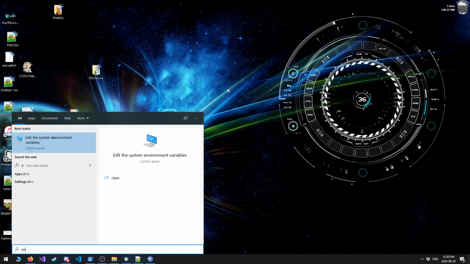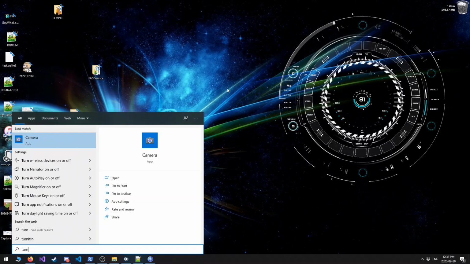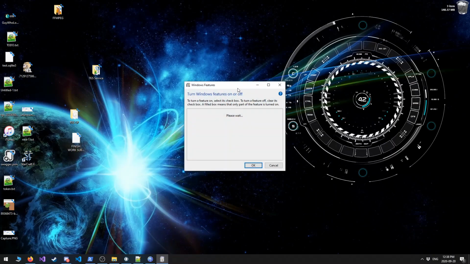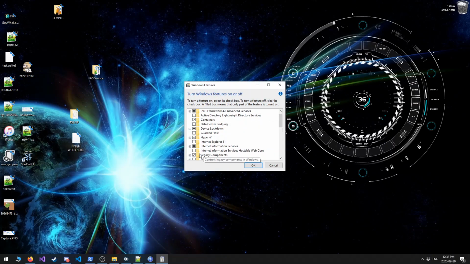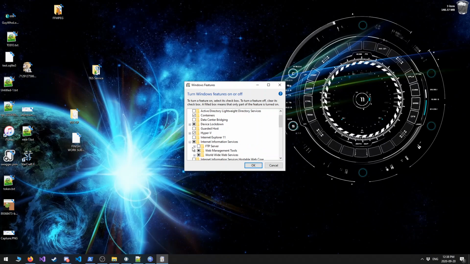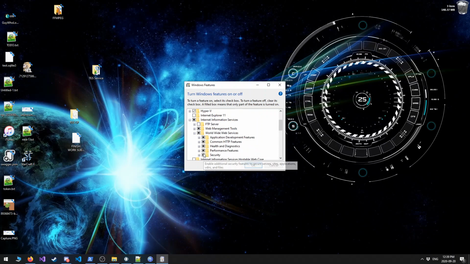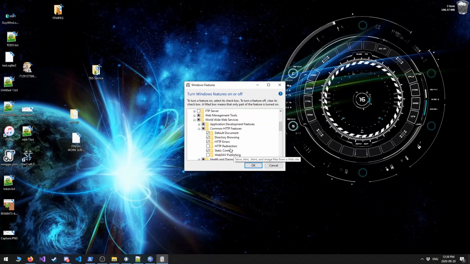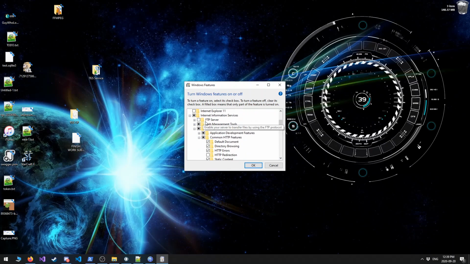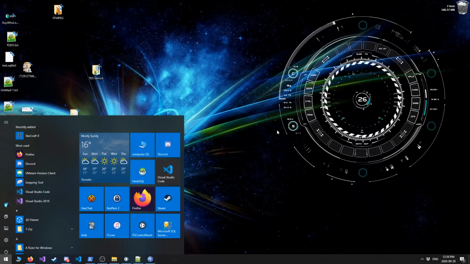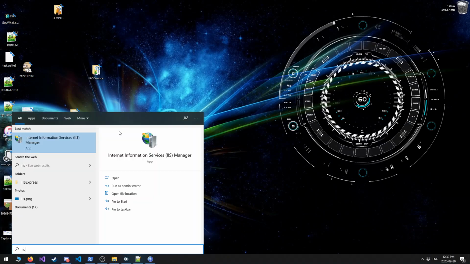You might need to enable it using the Turn Windows Features On and Off panel. It's under Internet Information Services. You should just be able to check that. And yeah, you'll get the IIS tool, which is here, Internet Information Services Manager.